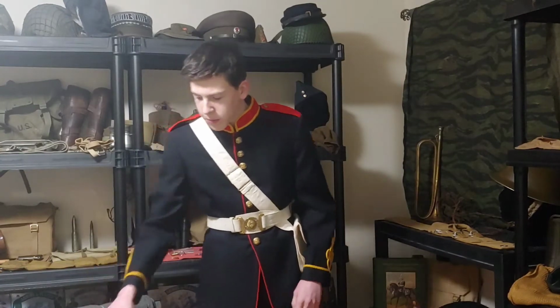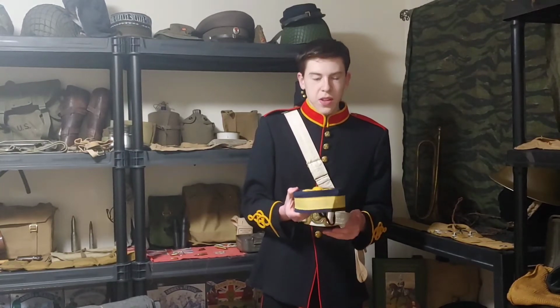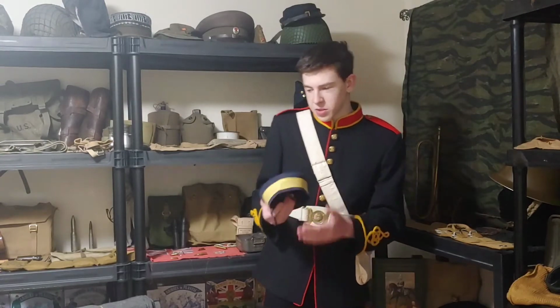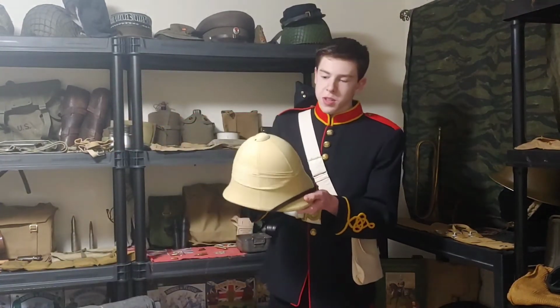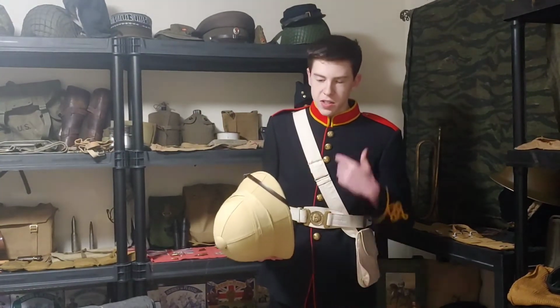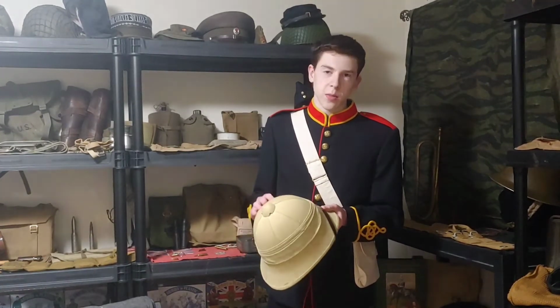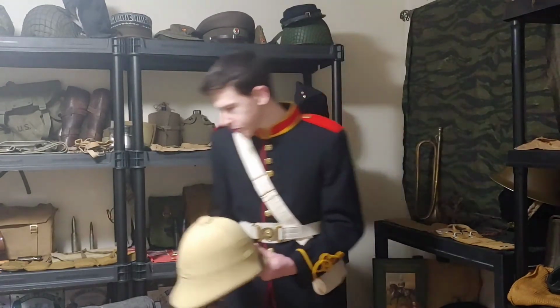For headwear, a pillbox cap was worn. I'm going to be needing to get a different one of these. This one's a Northwest Mounted Police one. Not too different from the Artillerymen though. Pith helmets were also used during the Northwest Rebellion. This is what I'm using this uniform for mainly. They would have had white helmets instead of tan ones, so I'll be needing to get myself a white helmet sometime.